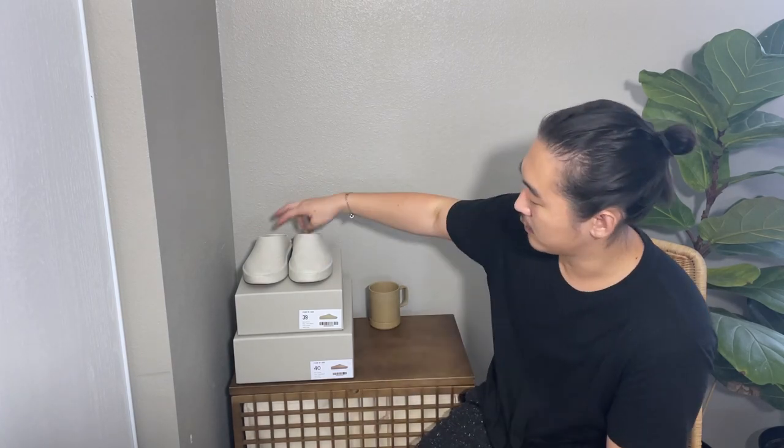So the US 8 fits fine. The 7, I think, fits the best without socks or very, very thin socks, because it almost fits exactly. Even sometimes I feel like it's slightly too small.